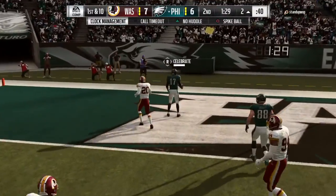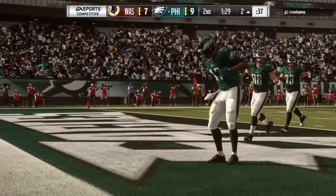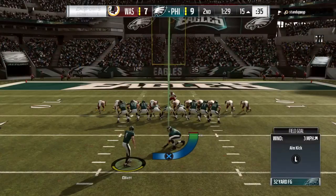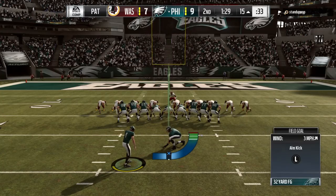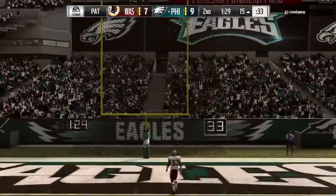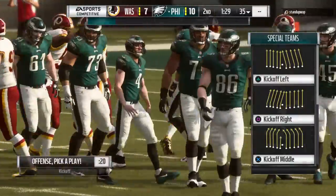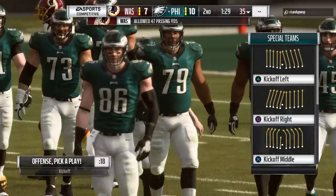And he'll take it into the end zone for an Eagles touchdown. Alshon Jeffrey from 19 yards away. And the Eagles are able to cash it in for 6. Great field position has to be one of the best friends an offense can have. When you don't have very far to go, you should cash it in with points.